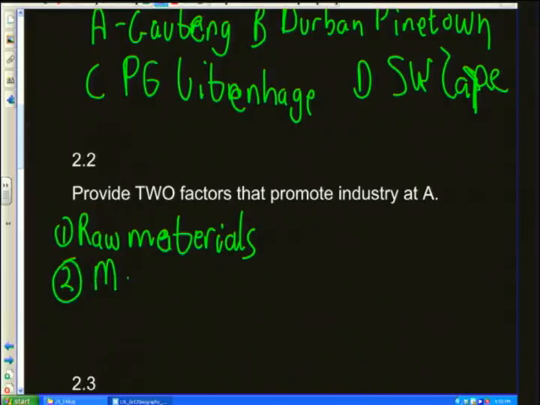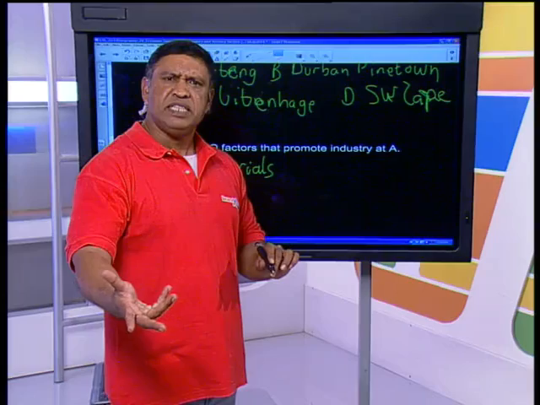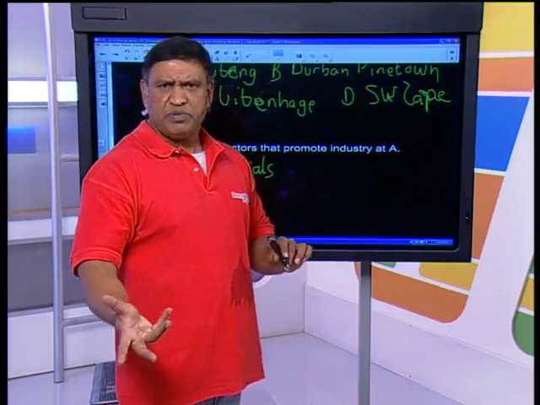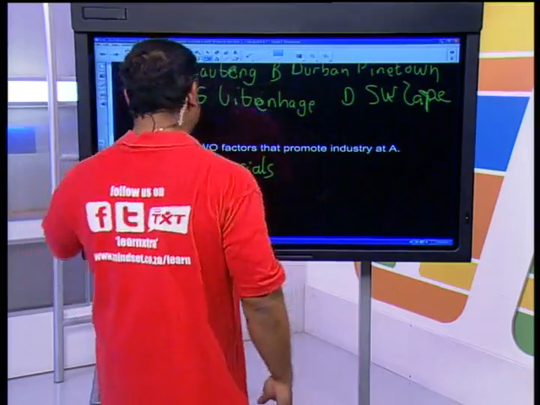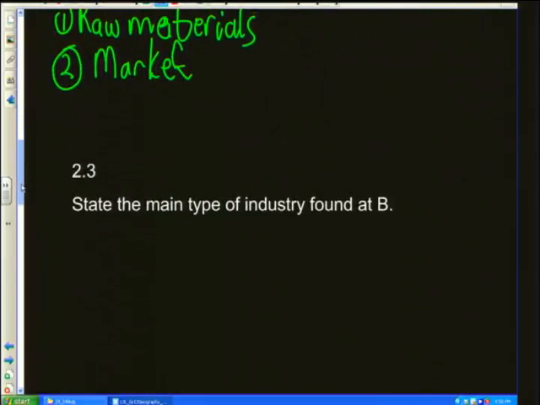So we have a market in this area. Fantastic. All right. We have various other things. Road transport in this area. Beautiful. You understand? Even a water supply with the water projects. So there's a lot of things in this area. Let's look at the next question.